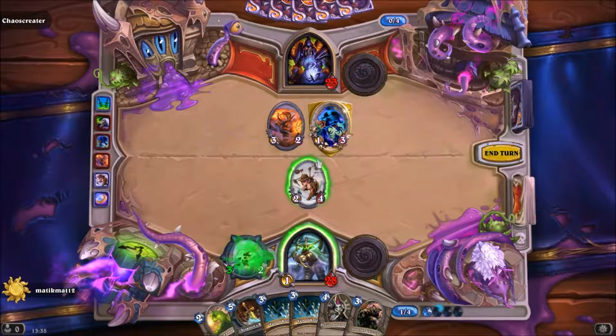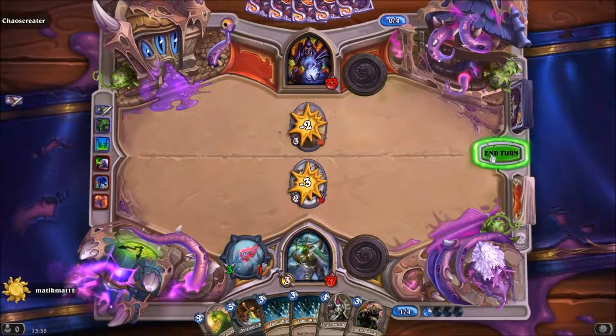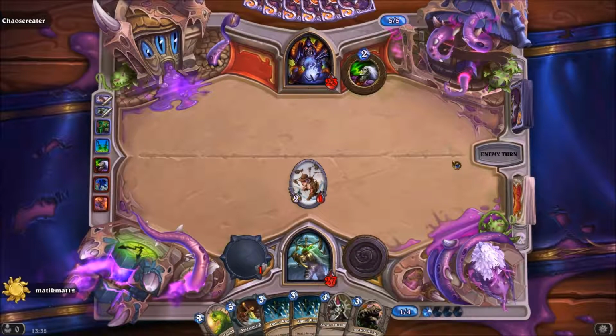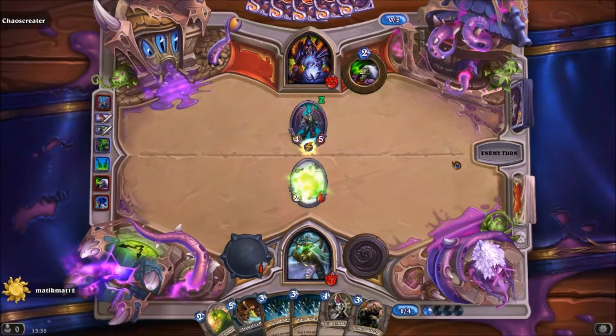So I'm gonna do this cool little trick, setting up the 3/2 weapon for 3. Slightly more expensive War Axe. You want to establish board control with this deck and just finish them off with your high curve cards. It's a fairly strong card. Yeah, I think that's in Zoo Warlock.